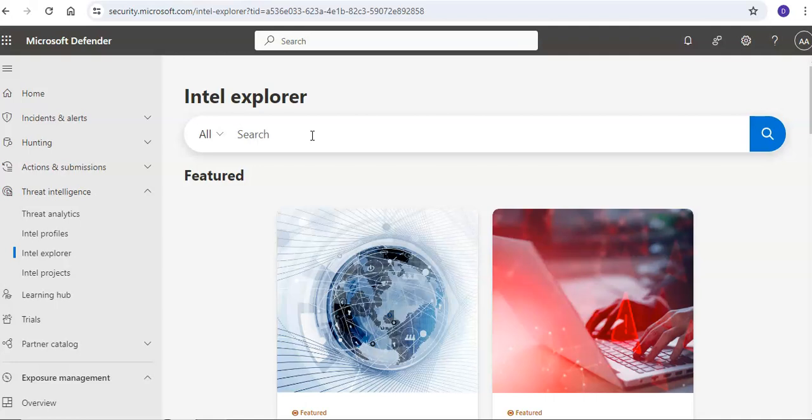That will give you the country or region, the reputation of an IP, first seen, last seen, IP block, the registrar, registrant, and ASN, the autonomous system number associated with the artifact. So this is what is available on the Intel Explorer and how this is useful.